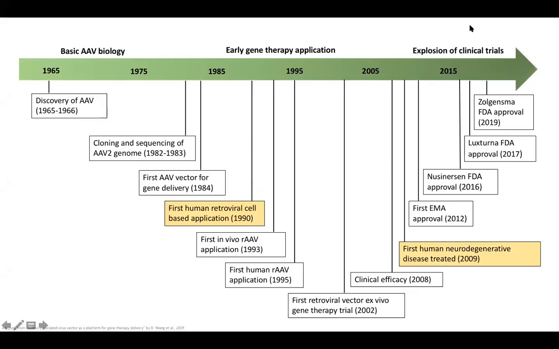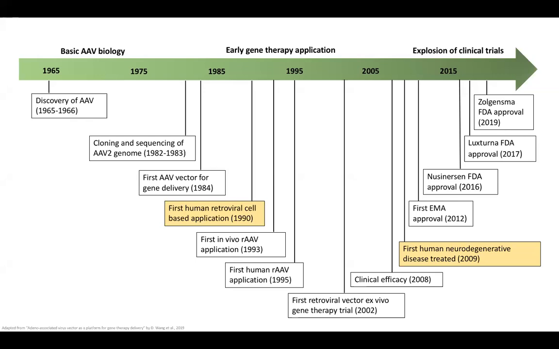So the field of gene therapy has made tremendous progress, particularly in the past 10 years, but it's been a long time in the making, since the 1960s and 70s, when first viral vectors were developed, in particular what we call adeno-associated virus, AAVs, as well as first retroviruses that were applied to different diseases, initially to cystic fibrosis, and then also to immune deficiency syndromes.